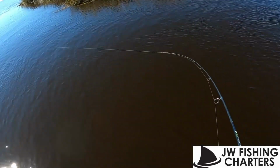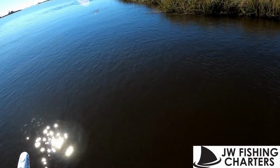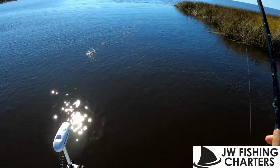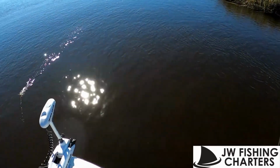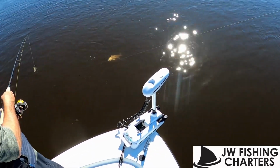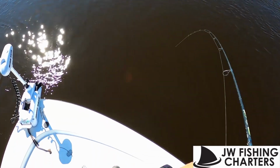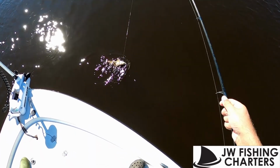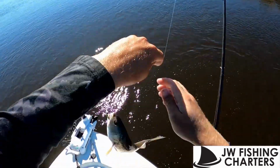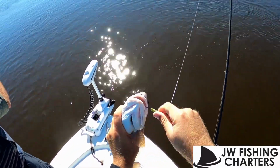Gotta get the camera on him. Little red fishy. See, if there were big ones, this would be a lot of fun, being this close to them. Actually, this one might be a keeper. He's putting up a good fight. He's just hooked weird where it feels bigger in the current. I mean, that's a fun-sized fish right there. It's not tiny. Oh well, this hole produced two. Let's move to the good spot.